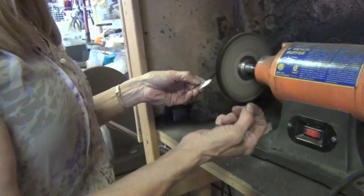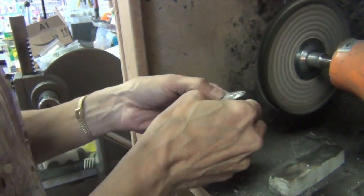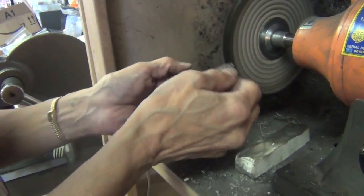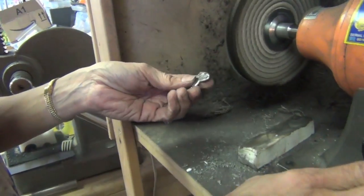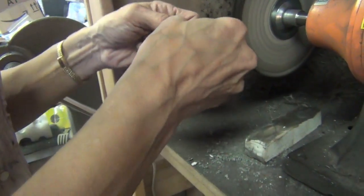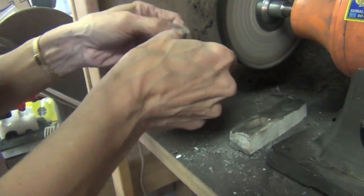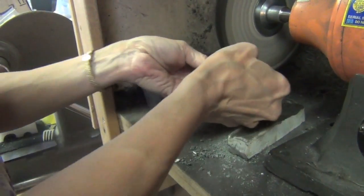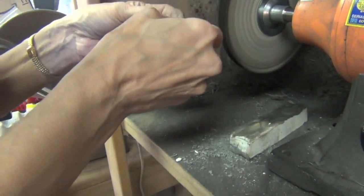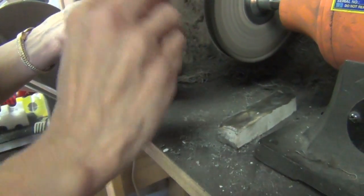You can also use the ring clamp. Let me turn that off for a moment. You can also use the ring clamp if you're a little nervous about small pieces on the bench buffer. You can see it just pulls it right out of your hand. You can also use the ring clamp to do this work as well. And it gets hot, as if you keep doing it long enough, it's going to get hot enough to where it's uncomfortable for you to hold. So again, the ring clamp is good for that purpose.